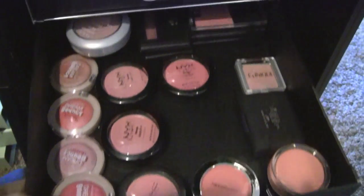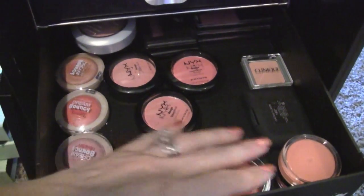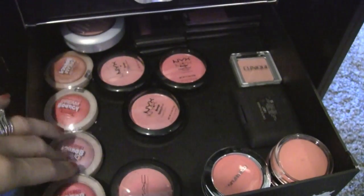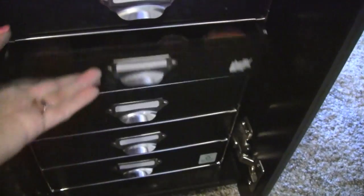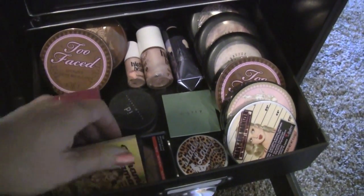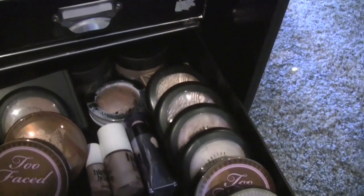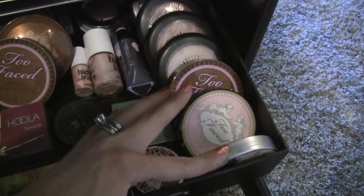This is all of my cream blushes, and then drugstore powder blushes in the back — tons of NYX and Revlon. Sonia Kashuk ones are amazing. All my bouncy blushes and then some ELF, Physicians Formula, and some Wet n Wild. I'll be able to use them more now that I'm doing the makeup basket idea. This is all my bronzers and highlighters: Bahama Mama, Sleek, Revlon, Hula, Too Faced, NYX, MAC — and some MAC powders in the back. Then all like cream highlighters, Mary Luminizer, Too Faced, MAC, Extra Dimensions. This drawer has my eye primers — lots of little sample ones and gel eyeliners that I use as bases, a little mini Urban Decay, my Maybelline eye tattoos, and my paint pots.